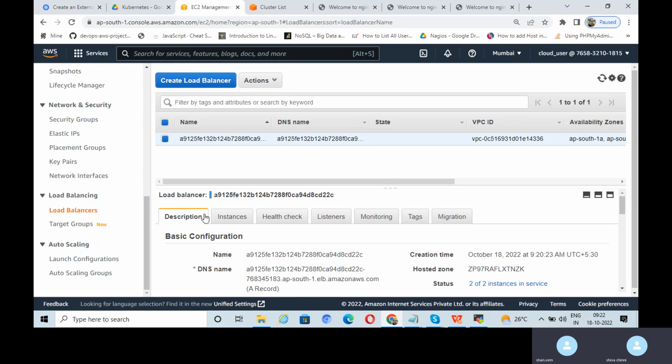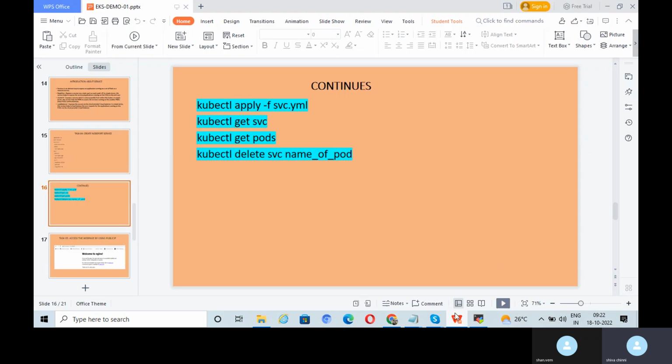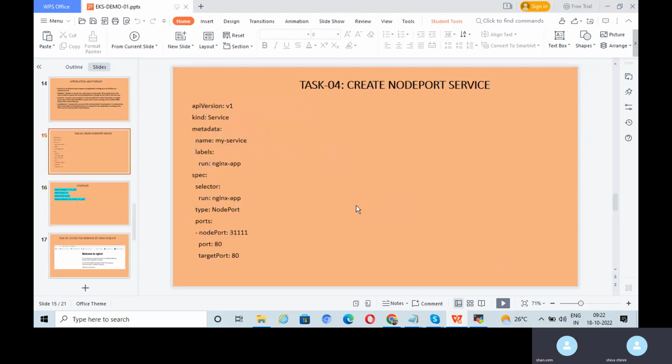So what are the URLs you tried? Can you explain one more time? Yeah, one is ELB, and the other things are what? Basically, we created a deployment, right? So deployment YAML. We need to access that deployment. For that, I created one service with node port. Basically, it is good for internal testing purposes, to check whether the web page is accessing correctly or not.